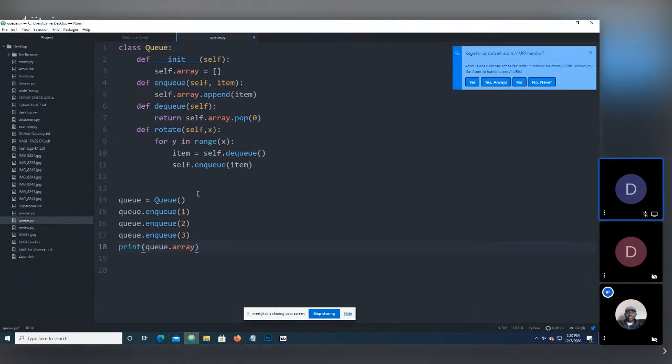All right. Now I want you to call the rotate function on a new line. Yep. I want you to call the rotate function on your queue. So queue.rotate.